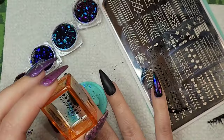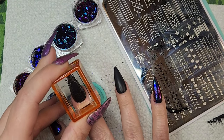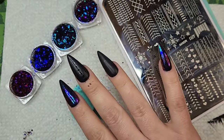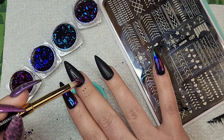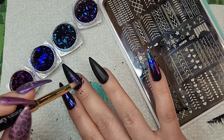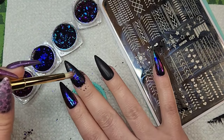But y'all see how I just picked it up on the one try? So I picked it up on the one try, and I like the design. So I went ahead and I just put it straight on the nail. With the polish being black and the nail being black, it was a little hard to see the placement, but I got it in the center, well, mostly. And now all I'm gonna do is take the flakes and just pat them in to the design. That's literally it. The same thing we did with the gel polish nail. All we're doing is putting the flakes on the stamped design and just rubbing them in.